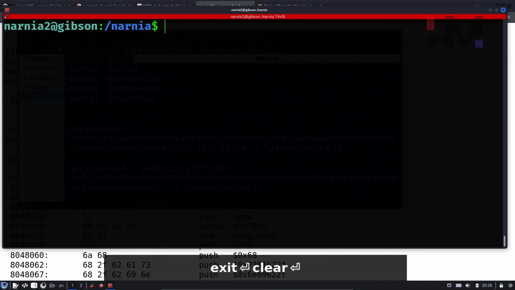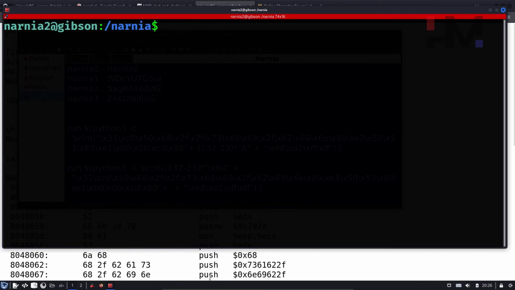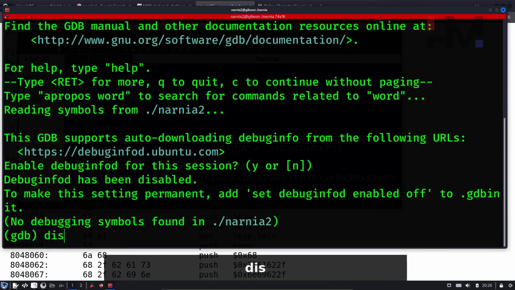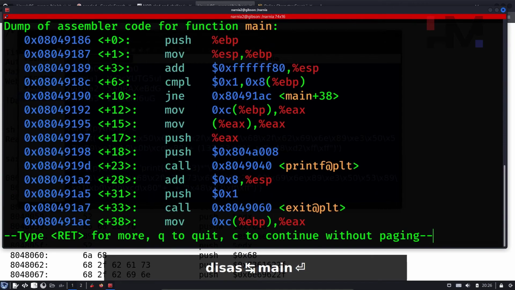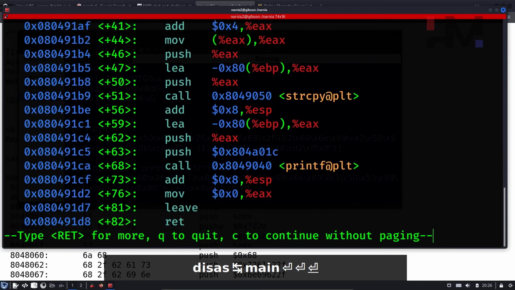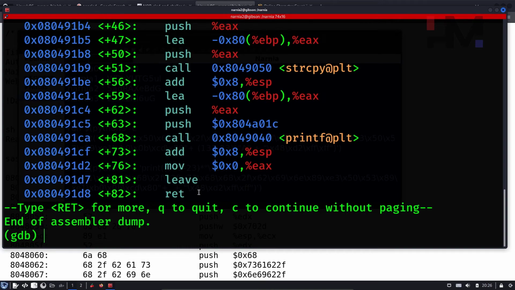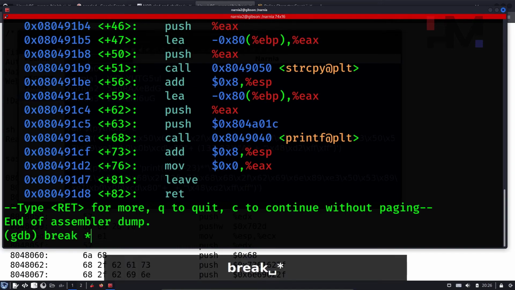Now clear. I'll tell you where people make mistakes. Let's run gdb narnia2. Disassemble main and keep some pointer. Let's say break at main plus 81.